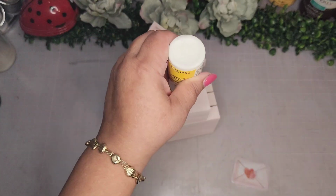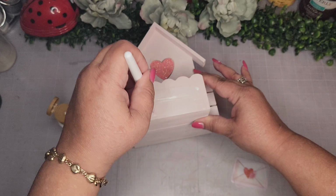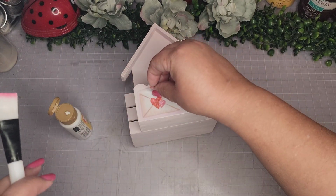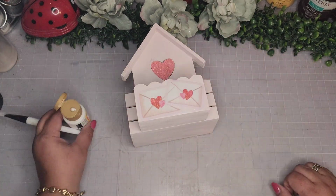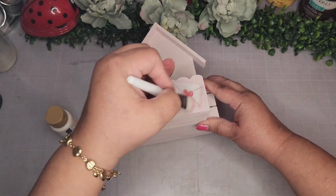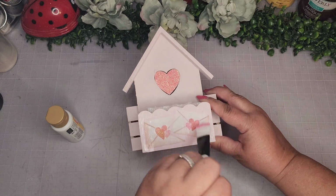get my Mod Podge. Again, this is from the Dollar Tree, and it's in the matte, and I'm just going to paint some on the front and add the large one, and then add some more Mod Podge and kind of diagonally add the second one, smaller one, and then do of course another coat on the top to seal everything down. That way it won't come off ever.